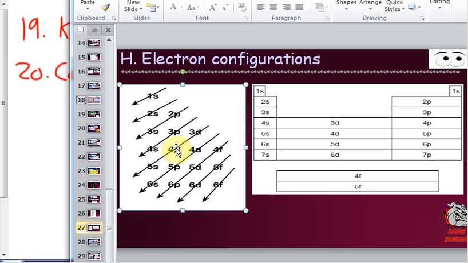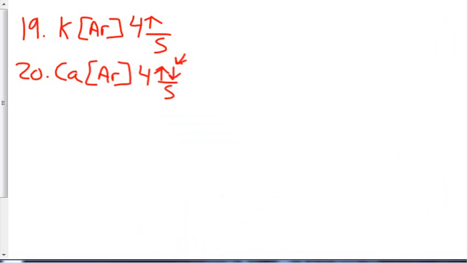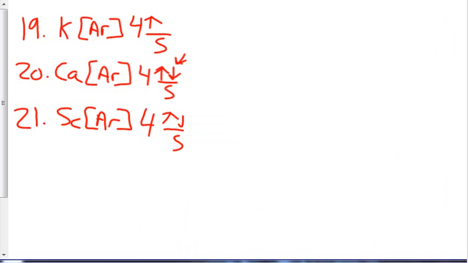So let's take a look at some, very quickly, elements in row 4. Atomic number 21, scandium. I'm allowed to use argon in brackets. It fills up just like this. 4s, there's 2 electrons. Remember, argon stands for 18 electrons. So I got one more to fill in here because this is electron 19 and electron 20. So we filled up an orbital. So we write a 3. D's have 5 different orientations. Put a D, up electron.